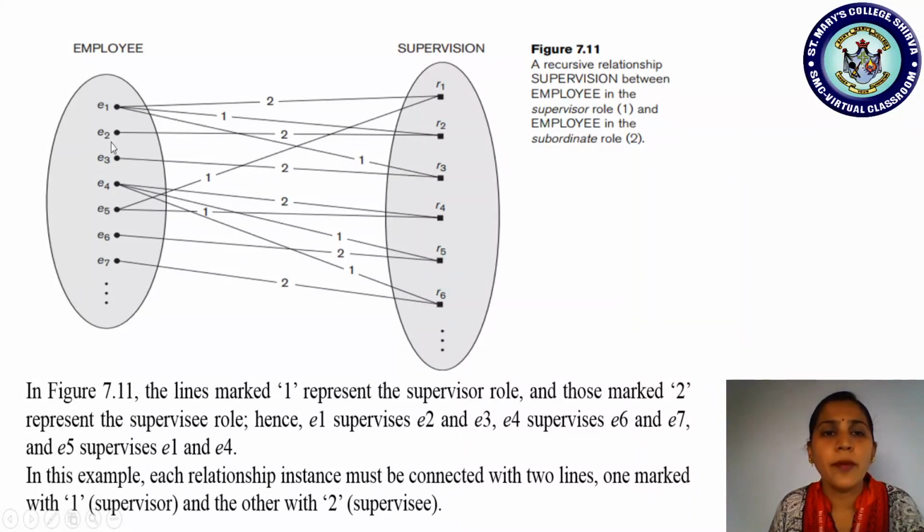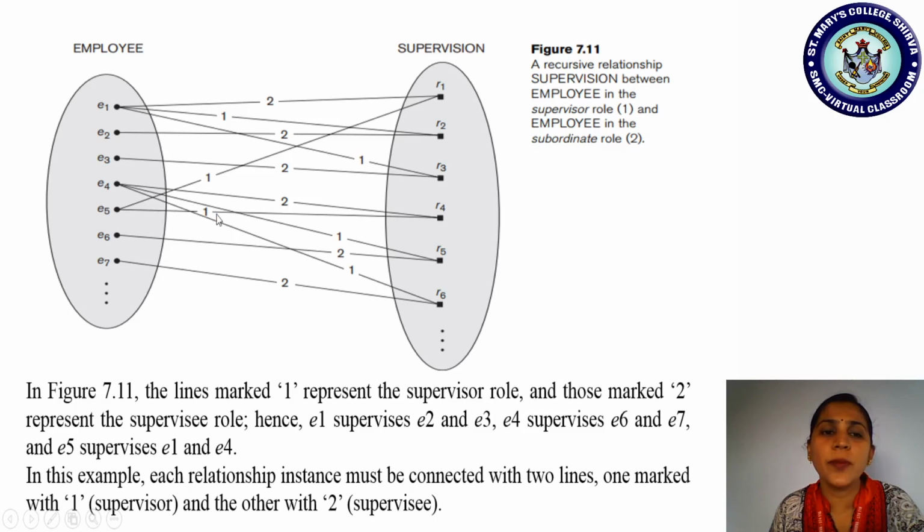Now let us go for employee 2. No, employee 2 doesn't have a supervisor role. Employee 3 also is not having a supervisor role. Come to E4. So for E4 here you are finding 1, right? So E4 is a supervisor to which employee? To E6, isn't it? Similarly, E4, observe one more mapping is there with role 1. E4 is a supervisor for whom? Employee 7, right? Yes. Then coming to employee 5. Employee 5 is also having a supervisor role.